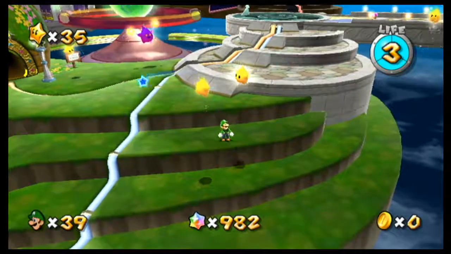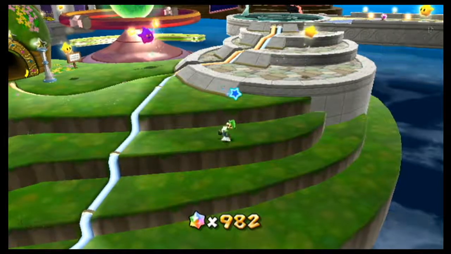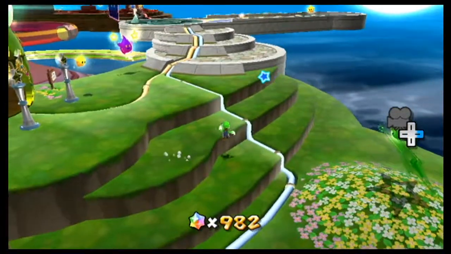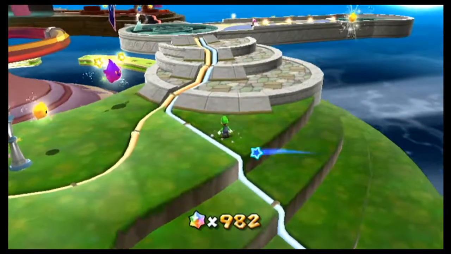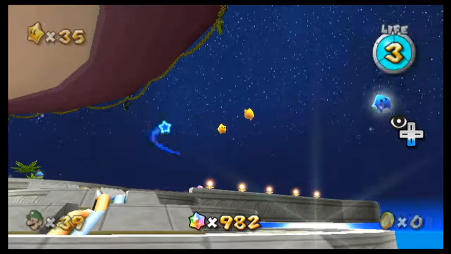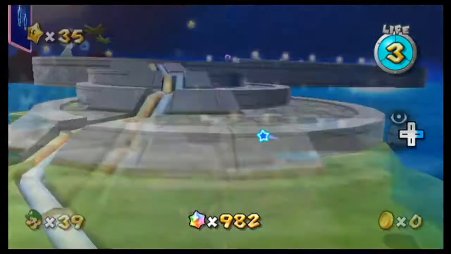Now, some ancients are here. Do you see these two Lumas right here talking? They're in both the Comet Observatory in this game and Starship Mario in Galaxy 2. And you can see them right there, they're right next to me. I don't think they're normally right next to you. But you can also sometimes see them talking, right there, if you go into first person. But if you approach them, they will separate like that.